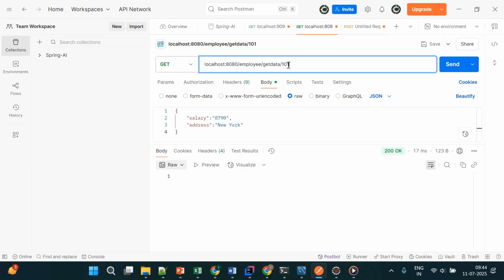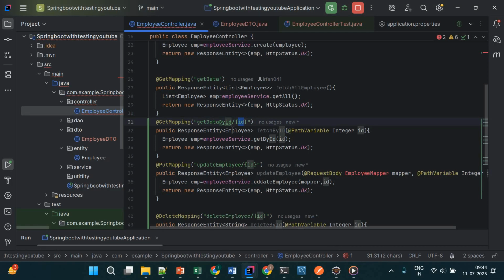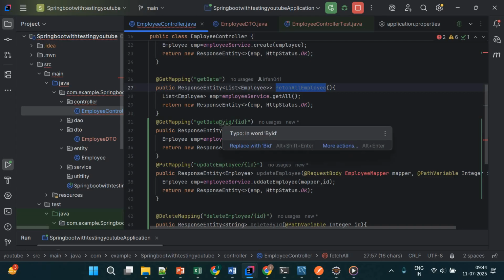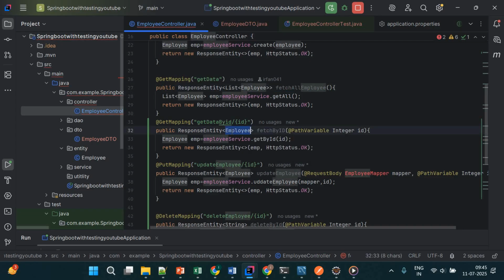So what will it return, a single employee or multiple employees? We have to think about that before implementing the code. If I go with the ID, which is a primary key, I know there will not be any duplicate record with 101. So I fetch that record, and it will return a single employee only. According to that, I decided the method return value should be Employee only, not a list of Employee. Previously we took a list of Employee because we were getting all the employees, but here I will get only the single employee.